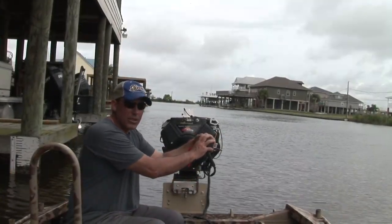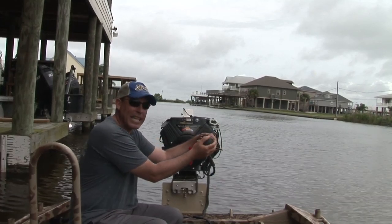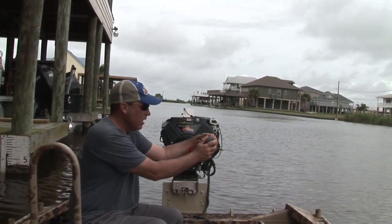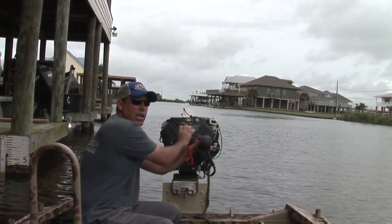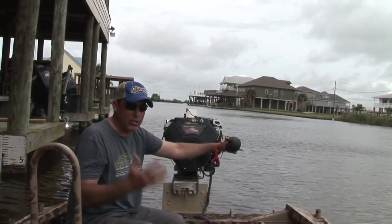Let's talk about the controls. The controls are where they need to be. We call this little football at the end — this is one of the best features of this drive system, where the controls are located. You don't have to reach across yourself or behind yourself to operate the controls. It's one-handed operation.